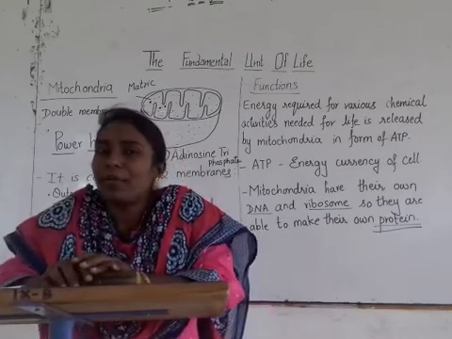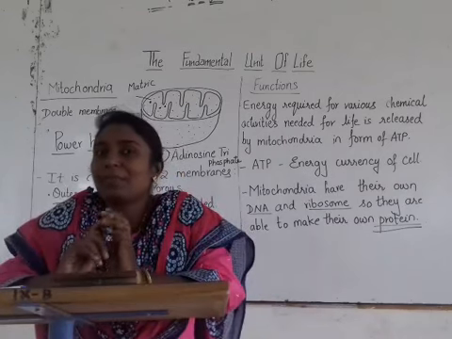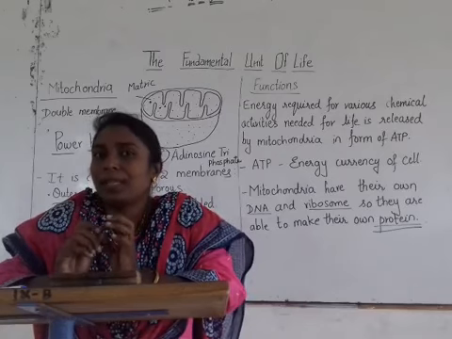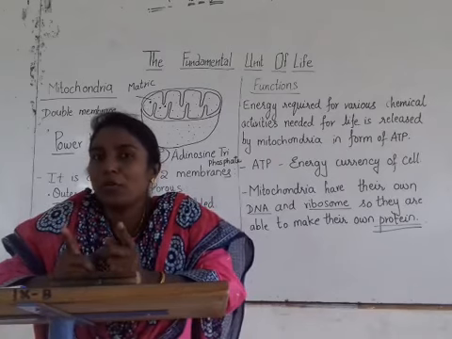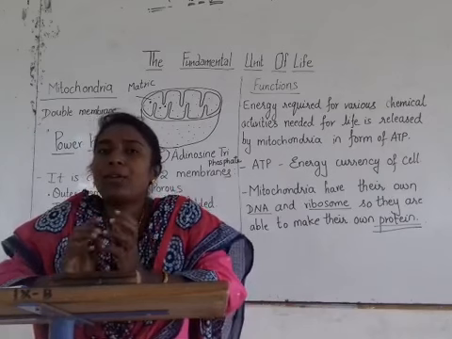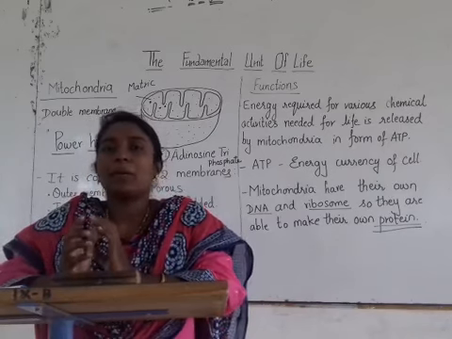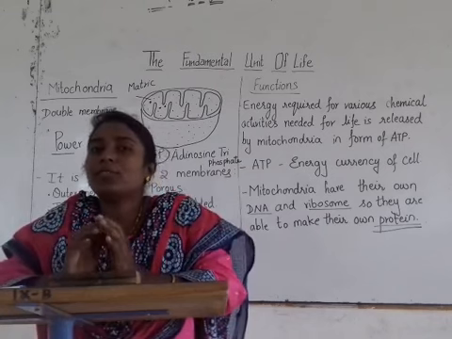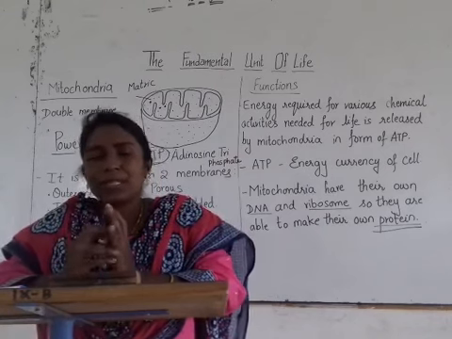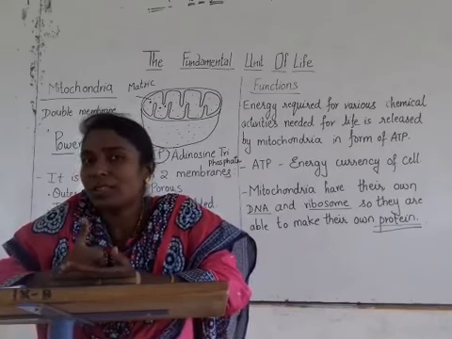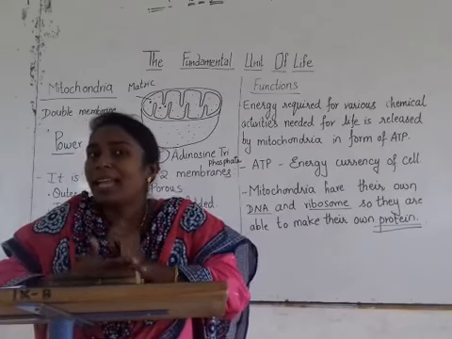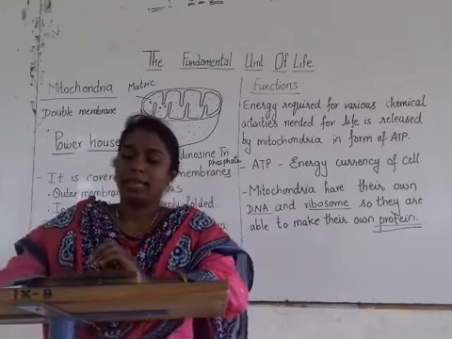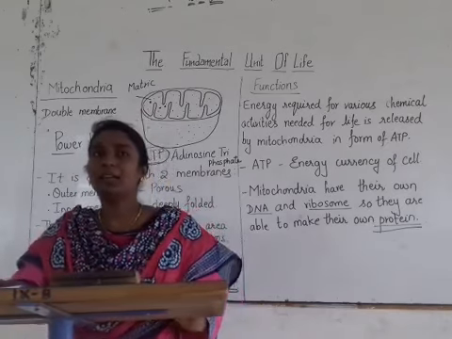Now coming to the question point, quick review. Who is called the powerhouse of the cell? Mitochondria. Okay. What is the expansion of ATP? Adenosine triphosphate. Okay. Why is mitochondria called semi-autonomous? Because it takes its own decision for some of the activities which are carried out in the cell. Then who is called the currency of the cell? ATP. ATP is called the currency of a cell. So the next cell organelle we will be continuing in the next video.